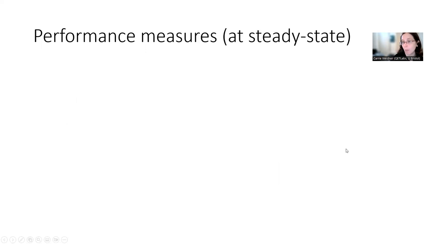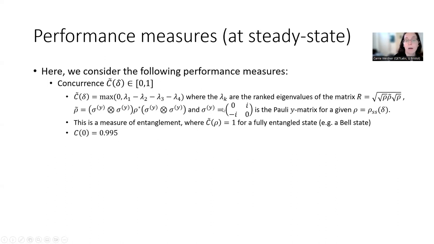And we can actually study the effect of these perturbations. But we need to have a performance measure upon which to judge how good we are doing. And we consider the performance measure of the concurrence. And this is effectively a measure of how entangled we are. So this concurrence is a number that's a function of our perturbation that lies between zero and one. And it's got this description that is admittedly somewhat disgusting and obviously not linear, because we've got square roots of our density matrix and whatnot. You can dive into the details of this offline, but it's effectively a measure of entanglement where we have a fully entangled state if we have our concurrence equal to one. For example, one can show that a Bell state has unity concurrence. And for our bare state that we've considered, and I've put up on the previous slide, we have 99.5% or 0.995 concurrence. So this is a fairly entangled state.